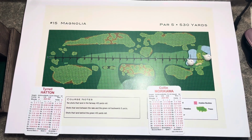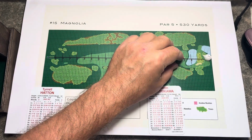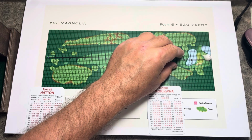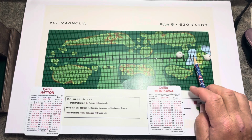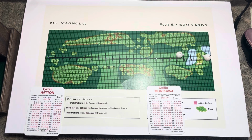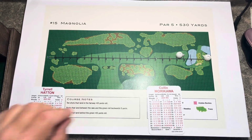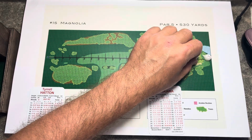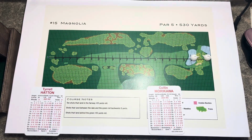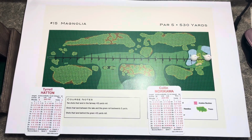All right. So and then we've got Hatton. So he was sitting here, 1, 2, 3, back. And you're going to be 25, 30, 35, 40, 45, 50 yards out. And your approach is a 25 is a 3. That's 0. And you're going to go left to right 5. So you just go right there. And you're going to be 15 feet minus 4, 11 feet from the cup. That's a green in regulation. So you're putting.